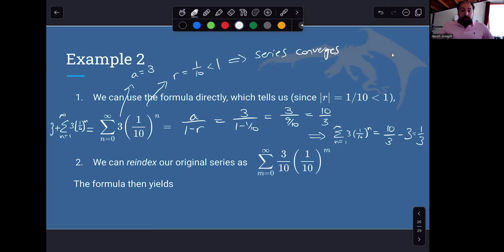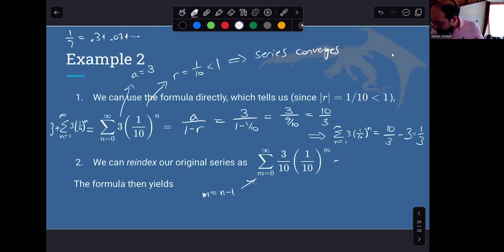Strategy 2 is to take the series the way it was written originally and re-index it. What that means is change your counter. So here m is equal to the original n minus 1. And then I have to think a little bit about what the first term should be. We had written 1/3 as like 0.3 plus 0.03, right? So that first term should be 3/10. And you can check when m equals 0, we get 3/10. So this is adding up the right stuff.